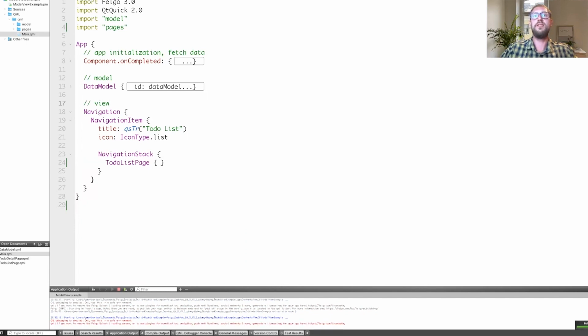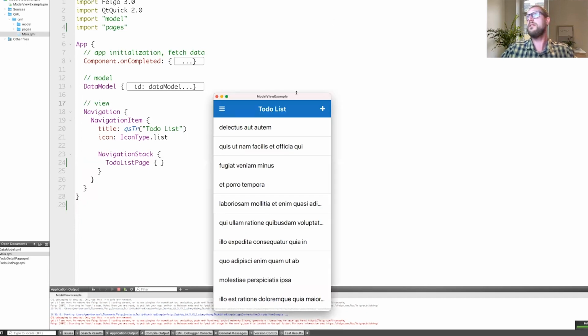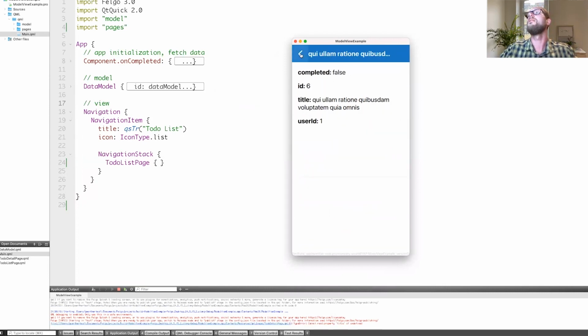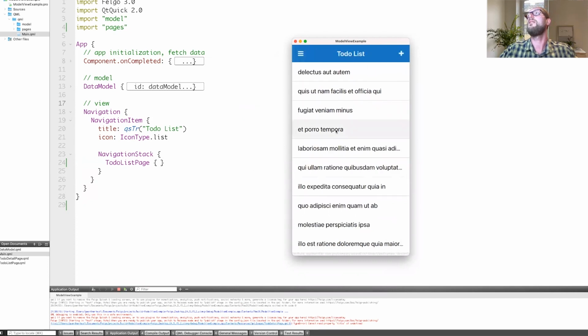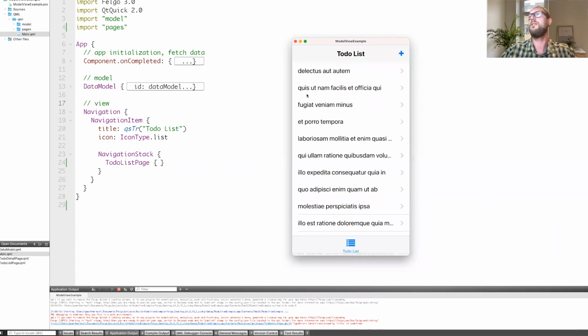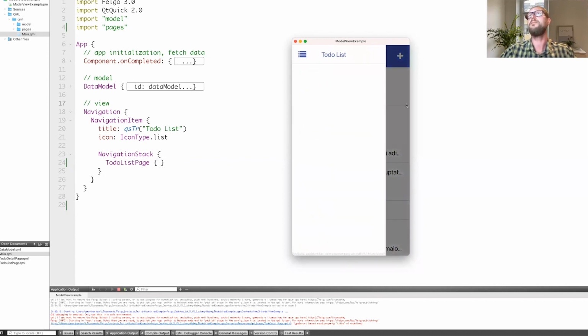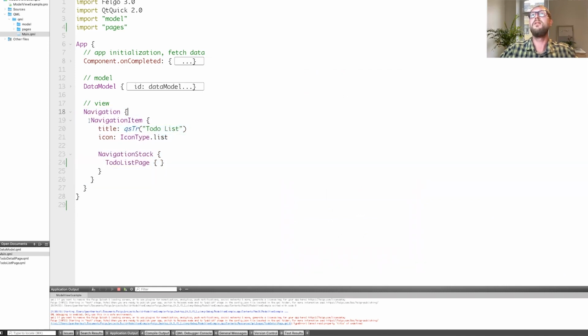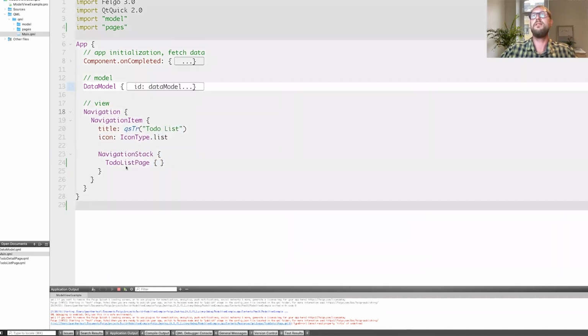For example, the navigation stack is a styled stack view, which offers transitions for mobile styled items like on iOS or on Android. You can also see how it looks on Android or see how it looks on iOS. For example, on iOS, we would have a tab navigation instead of a navigation drawer on Android. But these are just some details about the items. The important thing is that the data model is its own thing.